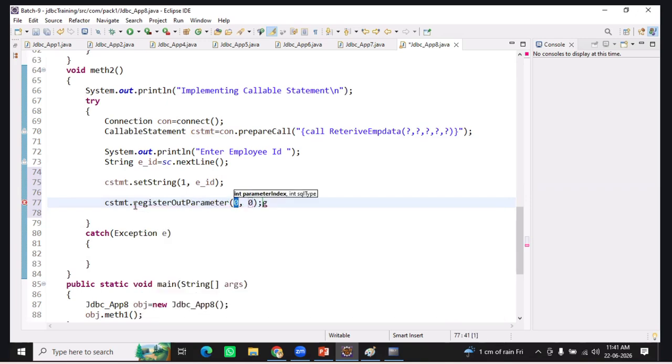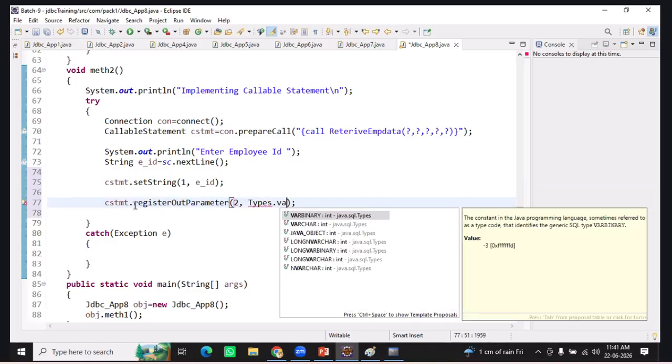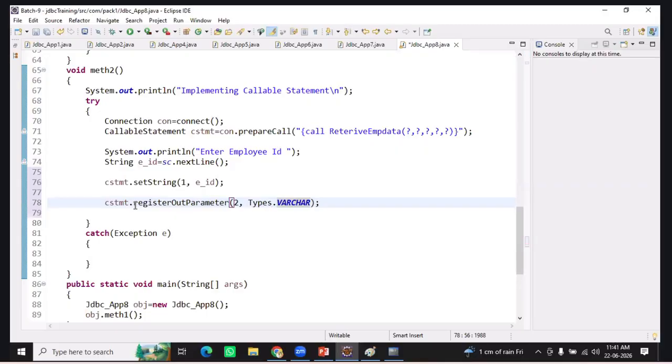Okay, out. Here I'm going with 2. What do you mean by 2? Second question mark. Okay. What is the type of that second one? Yeah, string or varchar, na? It's actually varchar. Types dot varchar. We are informing to the compiler that whatever the data which is coming from the database, and what is the data type of that particular data?